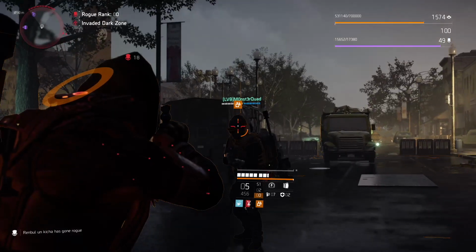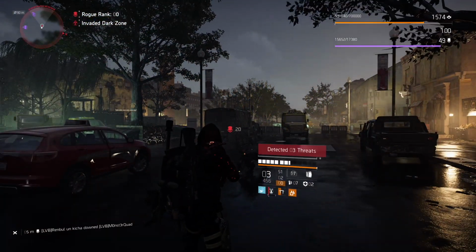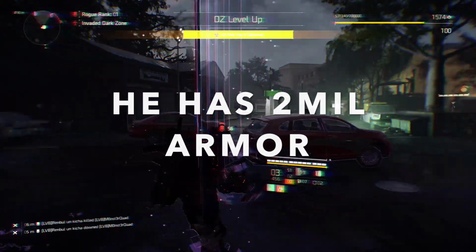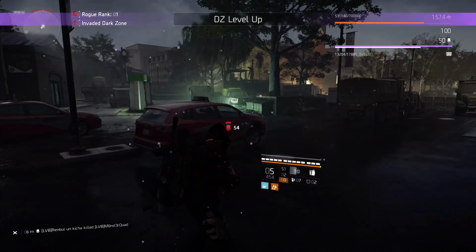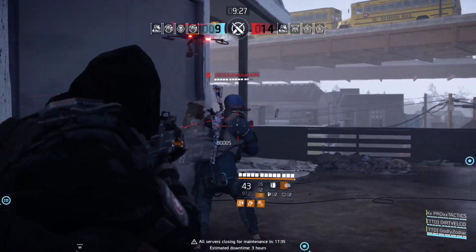Bro, look at my Diamondback build. This hits hard. Oh, shit. Yo, bro. 2 million armor with ace? Jesus, it seemed like I deleted your Division 2 character, bro. Are you okay? God damn.